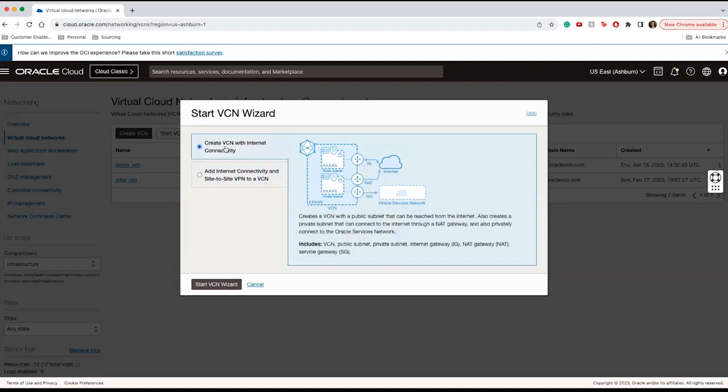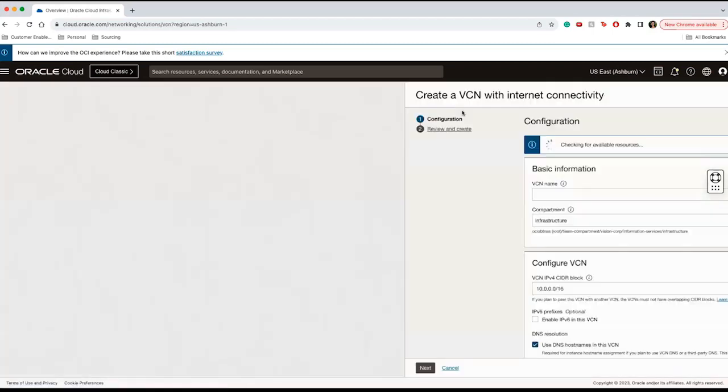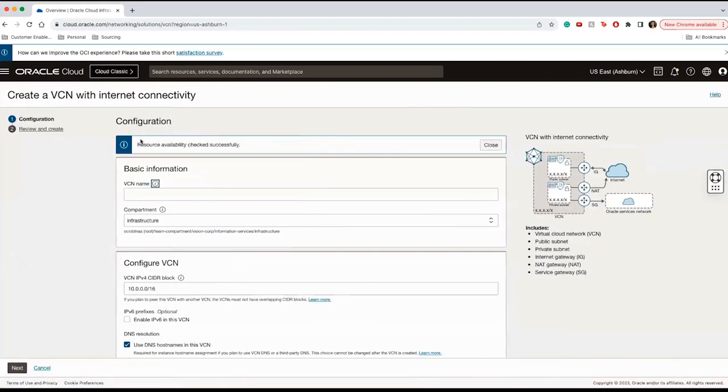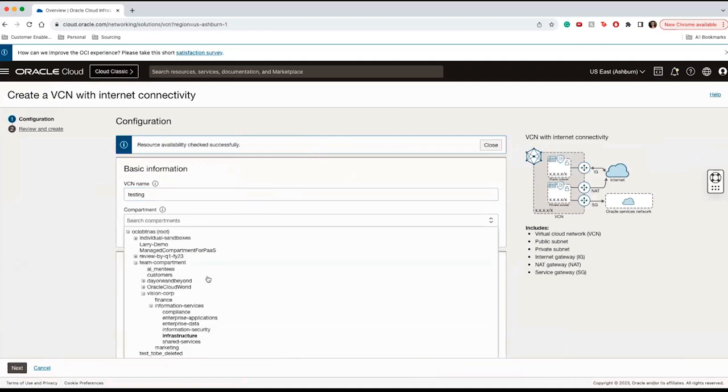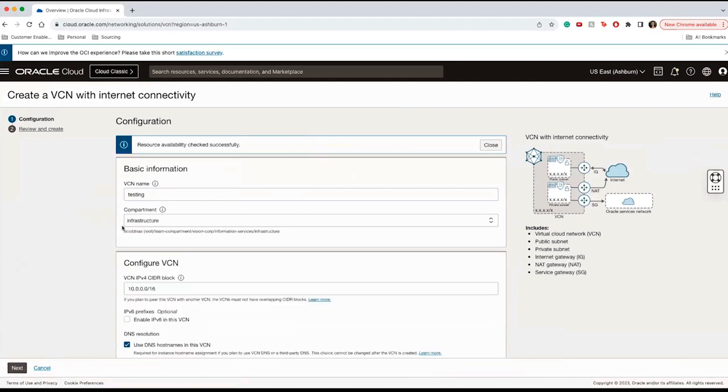So we're actually going to just go ahead and click into the first option and start the VCN wizard. To start off, you'll need a name for your VCN. So I'll just go ahead and give it a name called testing. And then you'll choose the compartment that you want this VCN to live inside.